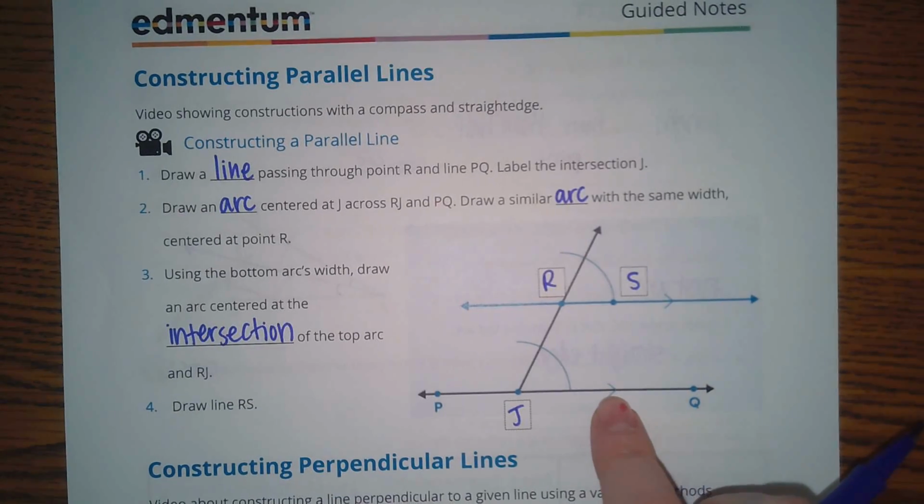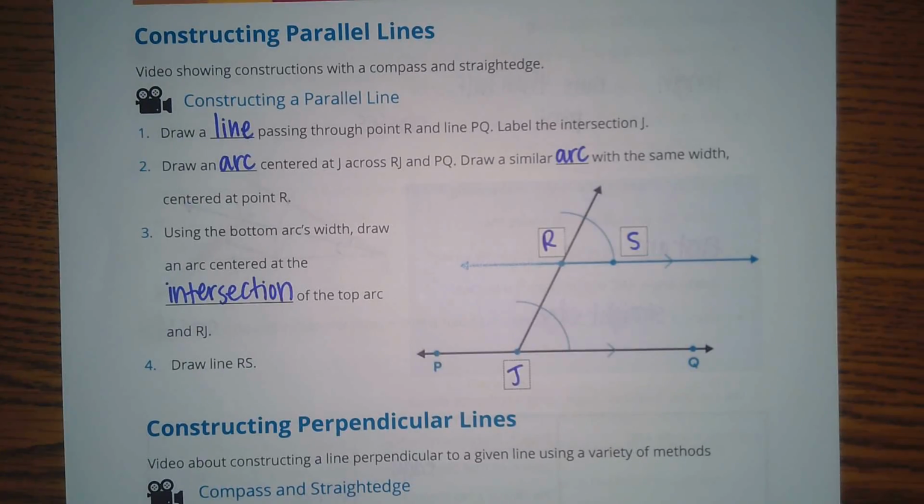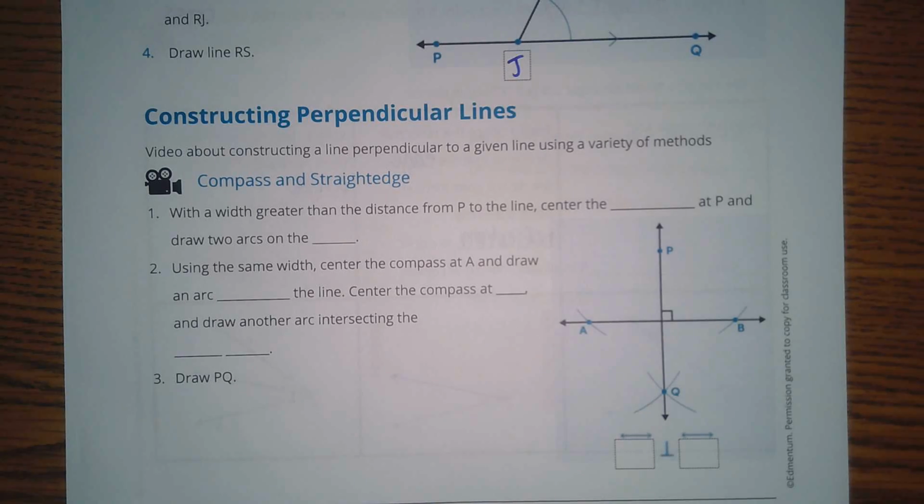Make sure that you do watch these videos because they show it a little bit more in depth, and so it's a better idea of how to do this. Now this one shows how we could construct a perpendicular line. This one's also using a compass and a straight edge.